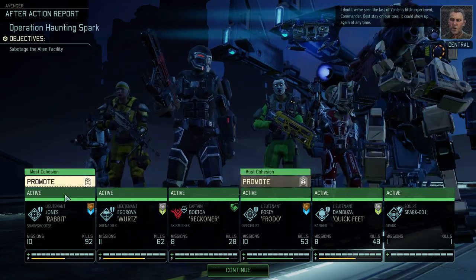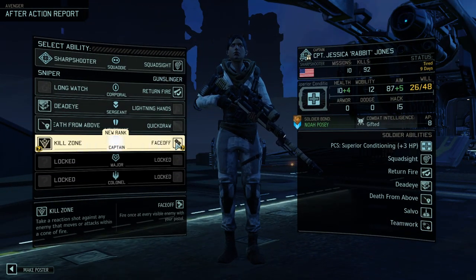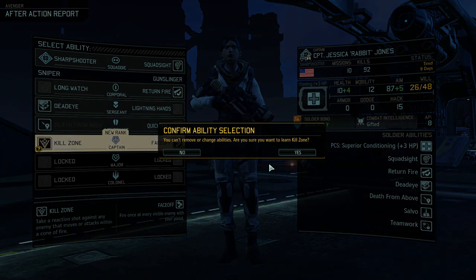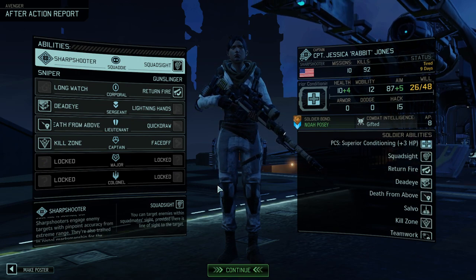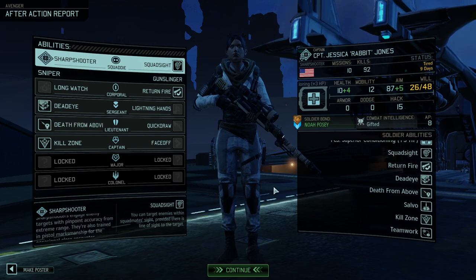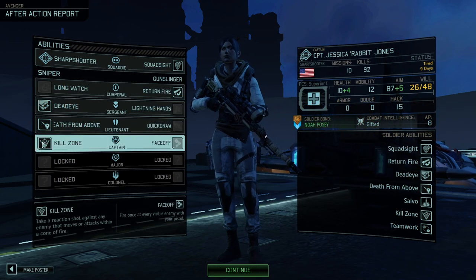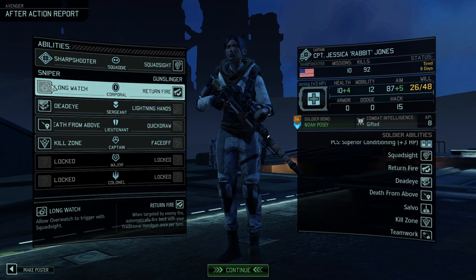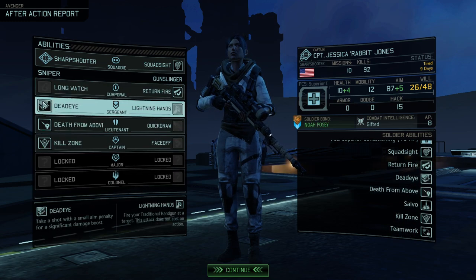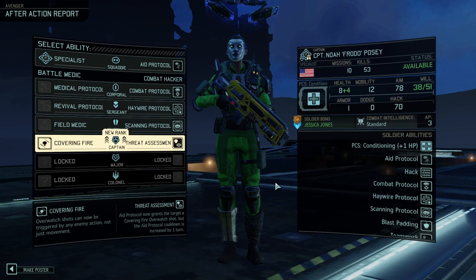All right, well, we got three tired but also two promotions. Number one, I would definitely go with face off normally here, because it's such a great skill. And now we're going with kill zone, which will be interesting, because I feel that Jessica is playing a vital role in this campaign so far. She's done really well. The return fire hasn't really helped us at all. Kill zone, however, will be also interesting, because we don't have a long watch, so it won't trigger off of squad sight. So it's not as good as the combination normally would be, but maybe I will find a few options where kill zone is the right place.